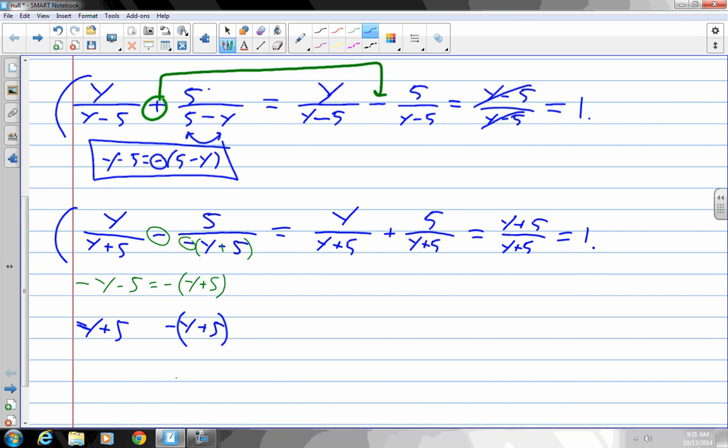Okay? So you shouldn't be thinking about this as a set of rules. Just think about what you need to do in order to make those things the same. So you have options. Sometimes you can factor. Sometimes you can rotate around the negative. But if you rotate around the negative, the sign of the expression changes. No, you cannot multiply by negative 1 because that changes the problem. You can factor negative 1 out. You can multiply by positive 1, but you can never multiply by negative 1. That's illegal. It changes the problem.